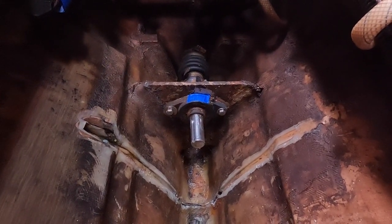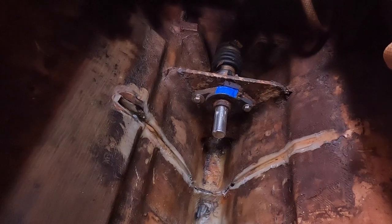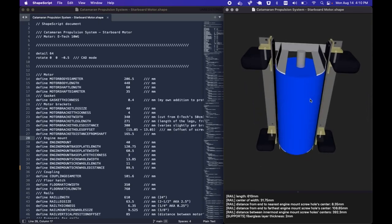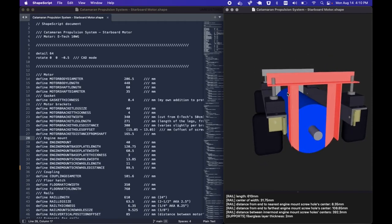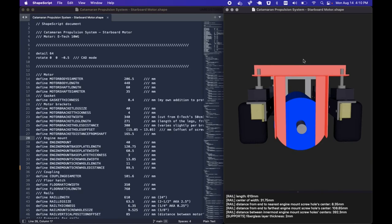I'll be able to scan this bilge and, most importantly, this shaft. On the computer, here's the motor I'm going to be mounting. When you buy it, it comes with brackets — they ask you the dimensions, how long and how wide. I had to cut them a little bit because the hatch on top of the bilge is only 34 centimeters wide, so the supports will barely fit through that hatch.